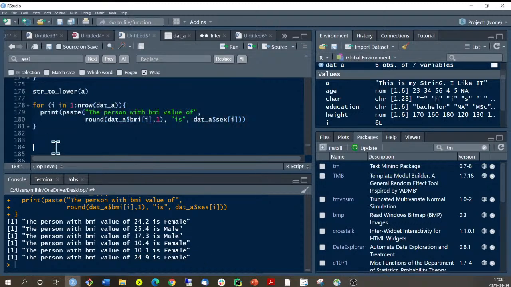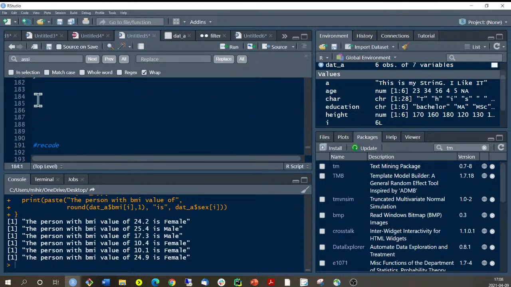Then maybe I can show you R has mtcars. From the mtcars data, I want to show you how to recode a numeric variable into categories, without using any package. I mean, you can easily do it with dplyr, but we can also do that with just for loops and if else. So I will just go to mtcars. mtcars is a car dataset, so it's part of R.